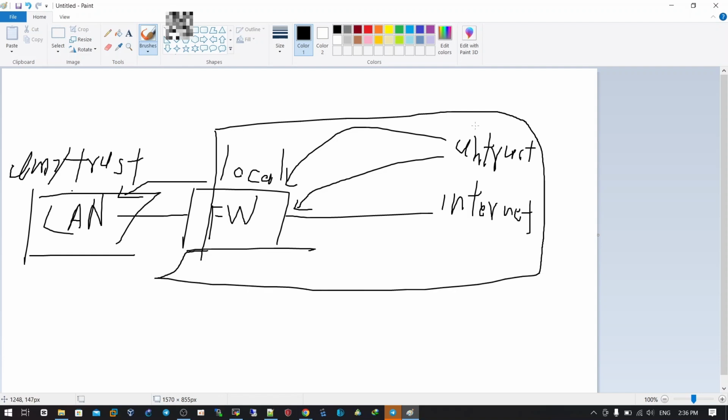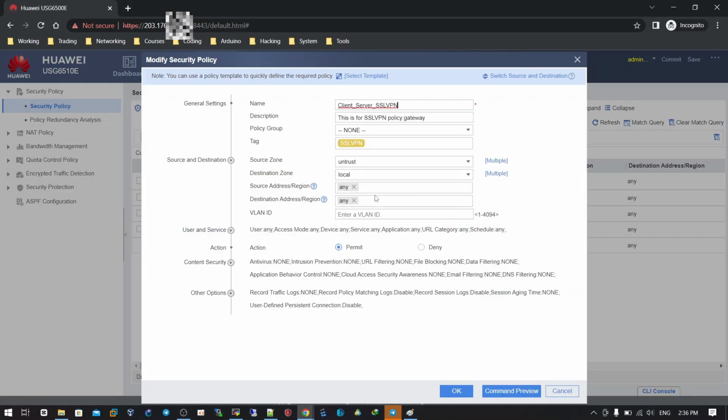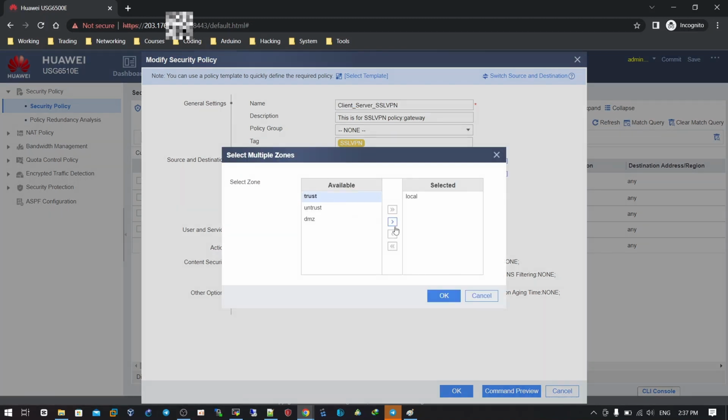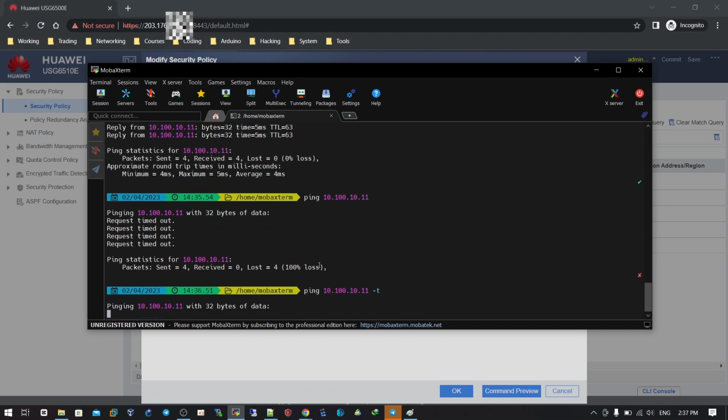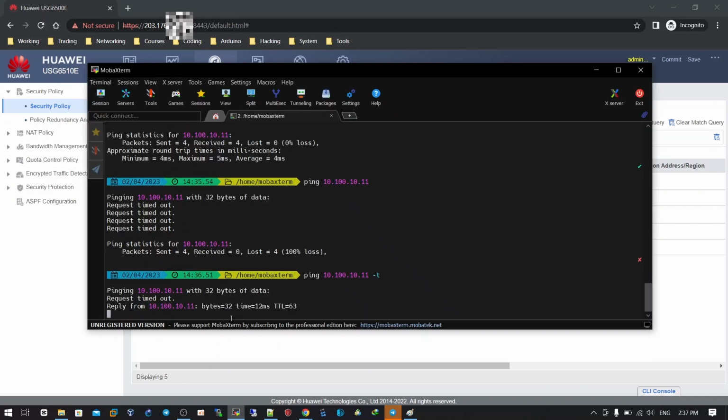You don't have permission from untrust to the trust. So here, if you want to allow SSL VPN users to access all hosts in those subnets, you need to add trust, and click OK.